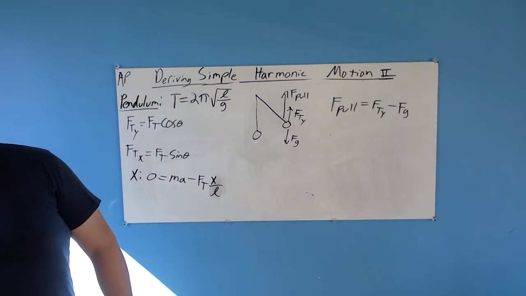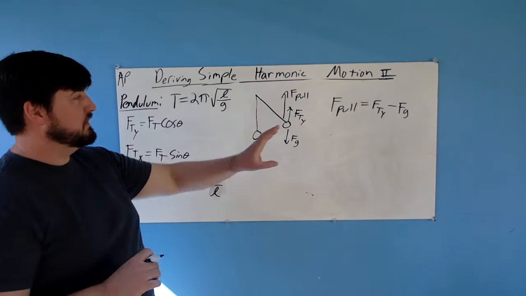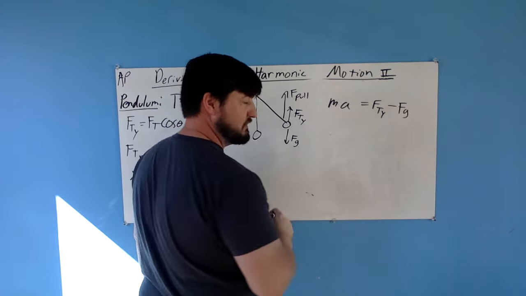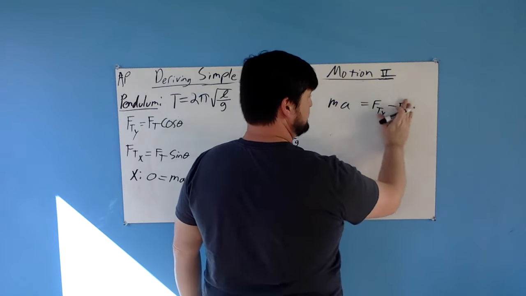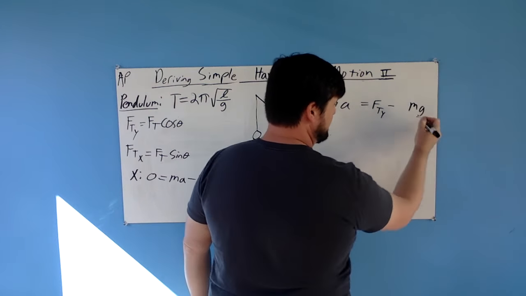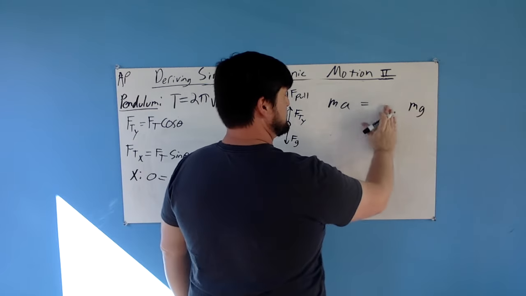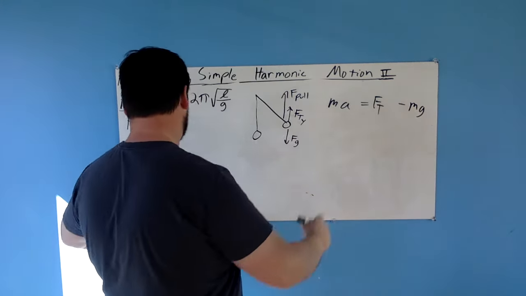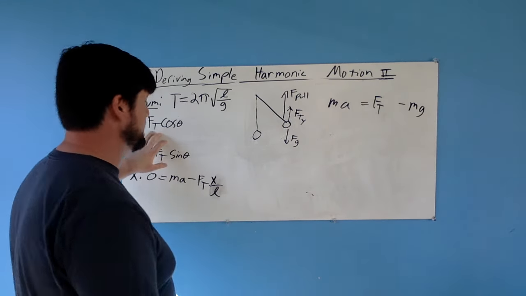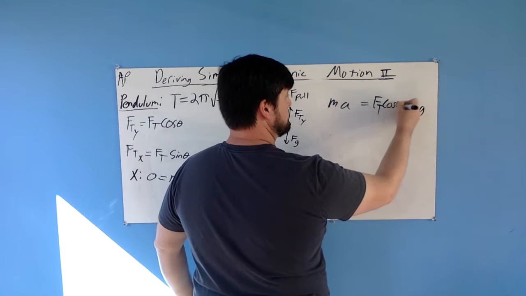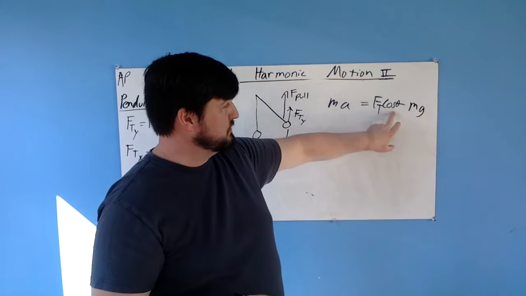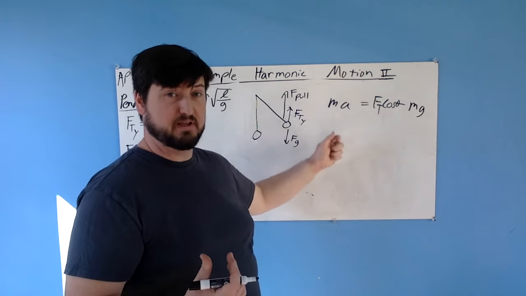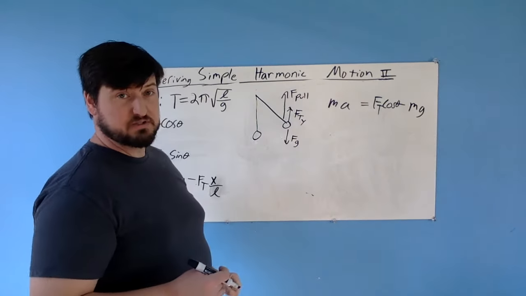Okay. So, again, any force you have is just a mass times an acceleration. Force of gravity we know is mass times gravity. And we know the force of tension in the y direction, we already found that. It's force of tension times cosine of theta. So force of tension cosine of theta minus mass times gravity will get me the force of my pull. Okay, I have to pull against gravity, and tension is going to help me out.